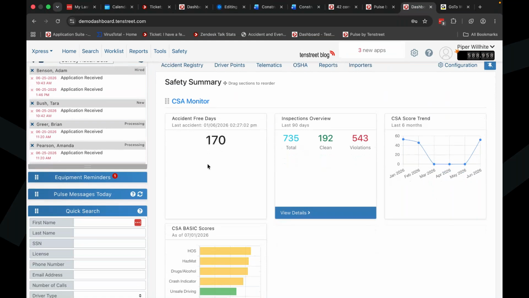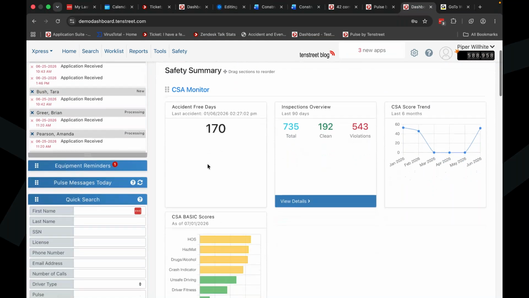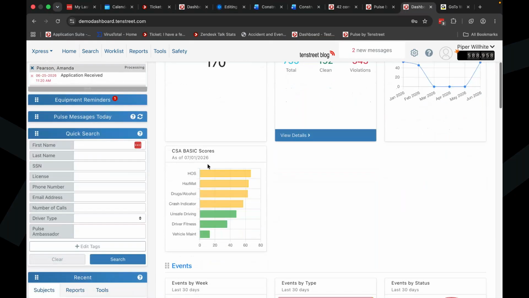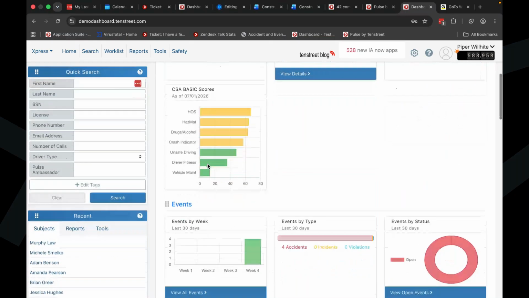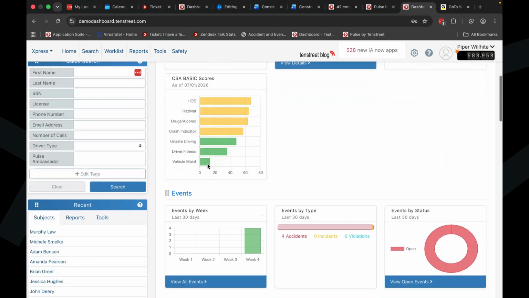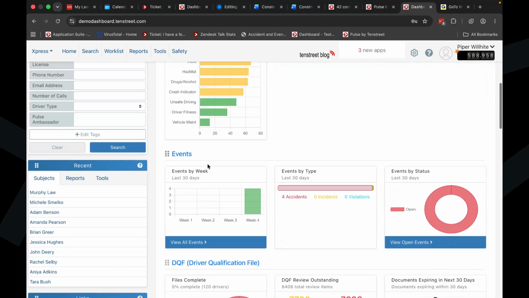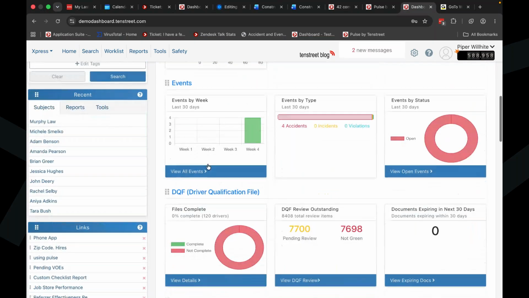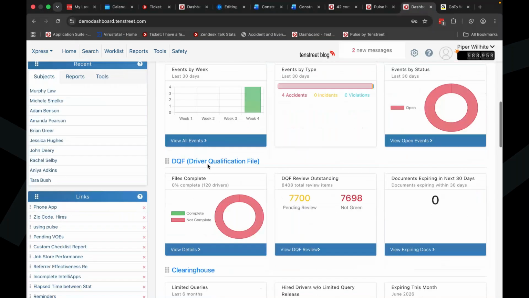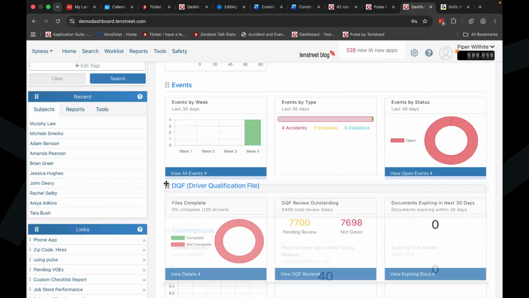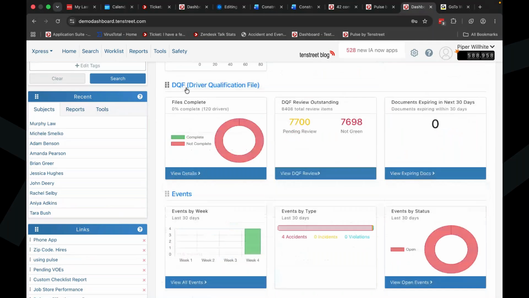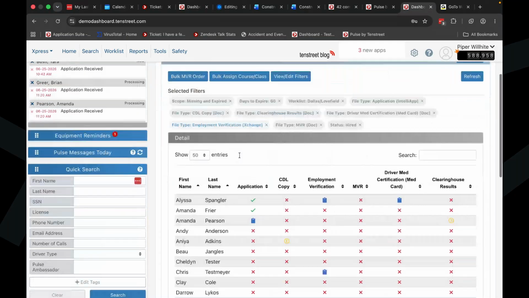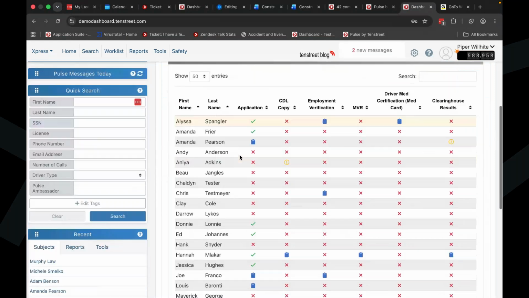And so essentially what we're trying to do is just give you a summary of all of your pieces of safety as a fleet-wide view, rather than having all those individual tabs like we've had for a long time. You can see now that we're scrolling down, we have it broken down into tiles for each. This gives you just a brief summary, and this is interactive. In each of those, you can click on it and it will open up additional details. So if you wanted to click on, say, your files completed, it will take you to where you wanted to go.